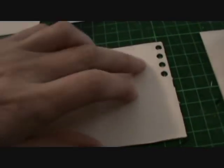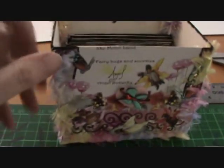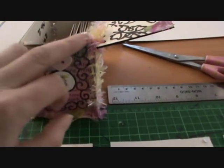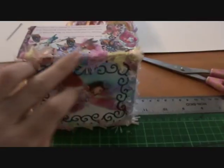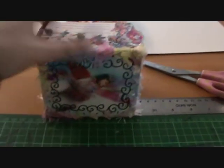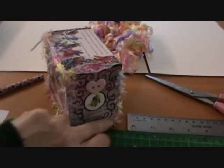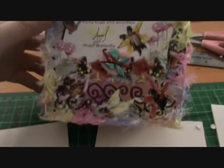So what I'm going to do is start punching, started here, holes down here, all the way along and up, so that, as you can see here, I've punched holes all the way down here, along and up. Same this side with the side panel, all the way down here and up. The same with the back panel. But I've actually gone along here so I can attach the lid. See there, so the whole back panel is hole punched there, and so is the bottom. Then you've got the other side panel, which is just partly hole punched there. So there we have it. So we've hole punched right along and up. So we've got this bit here, the front panel here. So I just need to do all the rest of them, and then I'll come back.